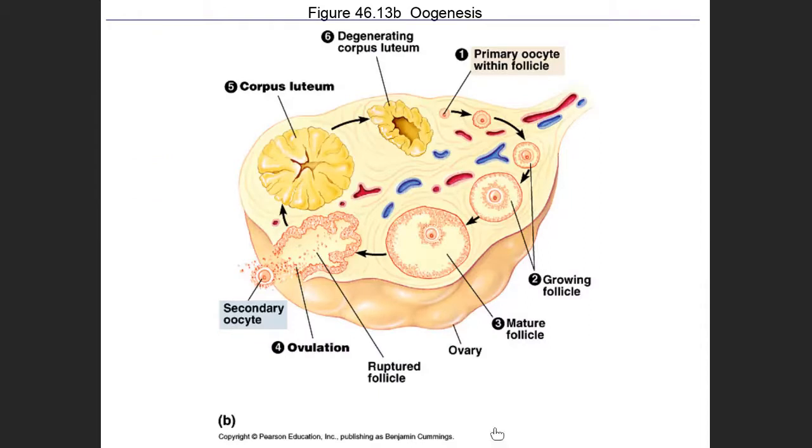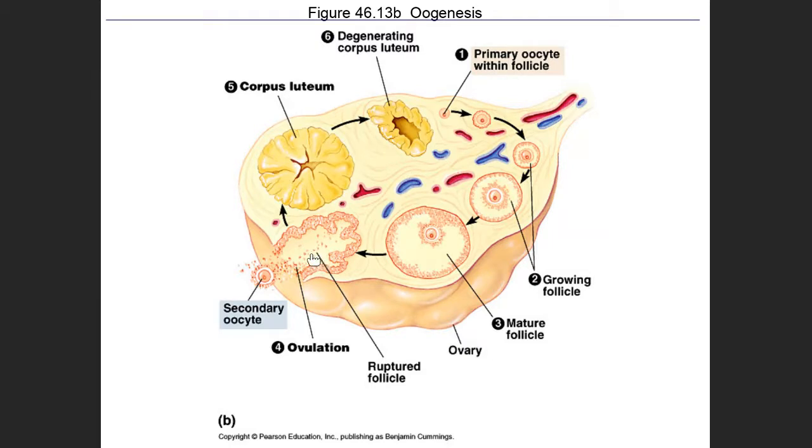All right, again, this is an ovary, and you can see if you start right here, that's the follicle with the little beginnings of an egg forming inside of it. And as you see, as time goes by, the follicle gets bigger and bigger and swells and swells, and then it finally explodes and lets the egg, or the secondary oocyte, leave the ovary and end up in the fallopian tube. And again, if there's sperm there, there'll be a pregnancy. If not, there won't be.